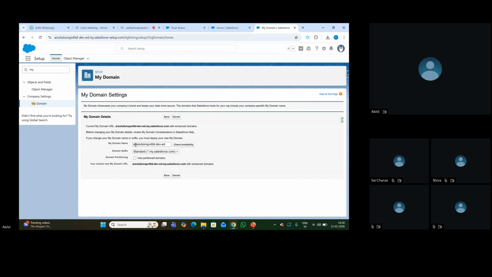Now I changed my domain. So we can have some unique domains. Once we get the Salesforce account, if there is an ask from your client to set up a unique domain, we need to set it up in this way.